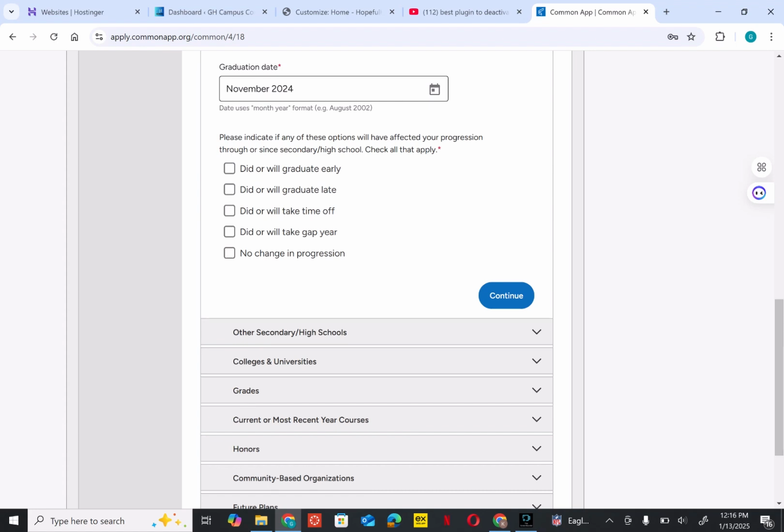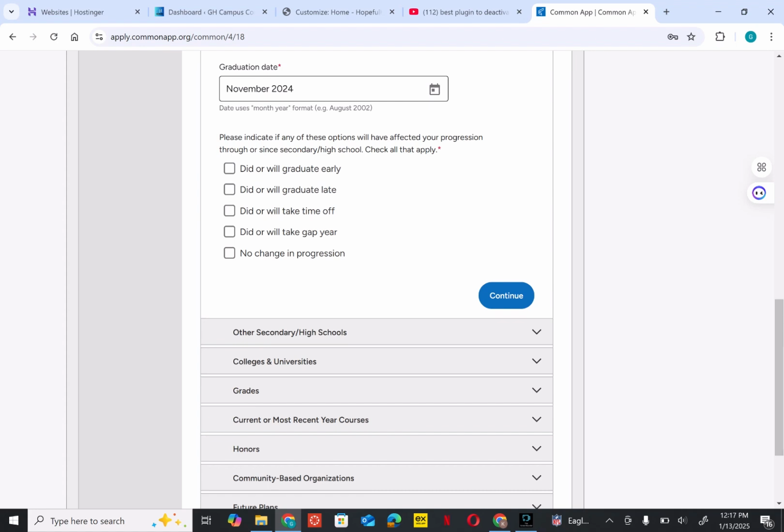So from Form 1 to Form 3, you didn't go to Form 2. That would state that maybe you will graduate early. Okay, so if that happened to you, just click on graduate early. If maybe for some reason they failed you and you had to take another year, then you graduate late. If you took time off, maybe you had to travel to a different country, or out of your country for a while, or you had to take a break from school for any other reason, then you click on take time off.